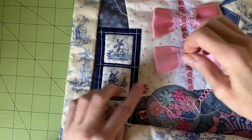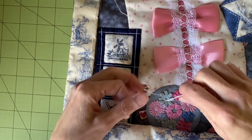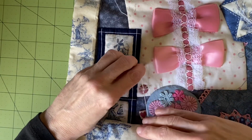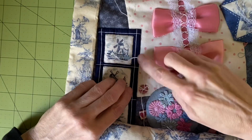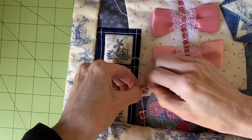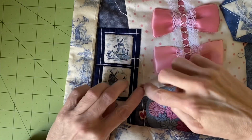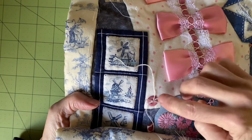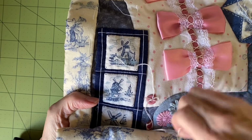Okay, I think for now I'm going to leave that as is, but to make sure it sort of stays where I want it, I'm going to do one more knot. There. But I'm going to leave my tails so that if I want to adjust a little more, I can undo the knot and adjust the tail. So there. It's cute. A little bit of a cute little bow design that goes with the bow block. All right.